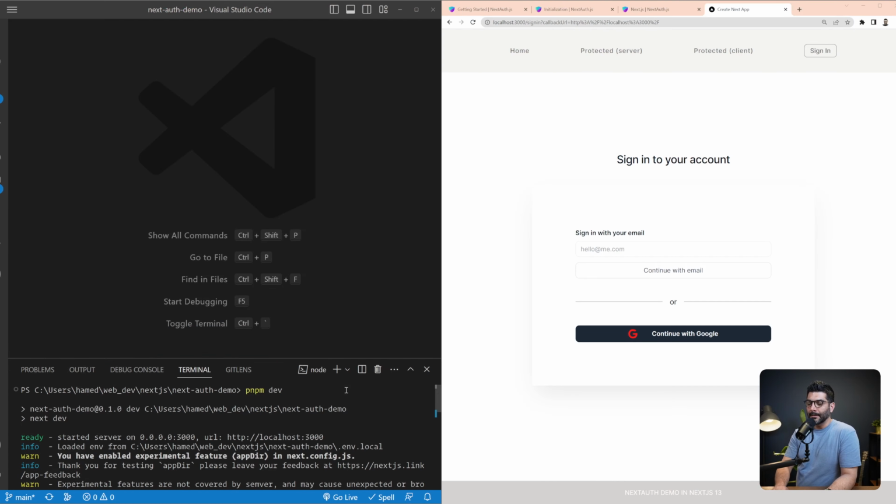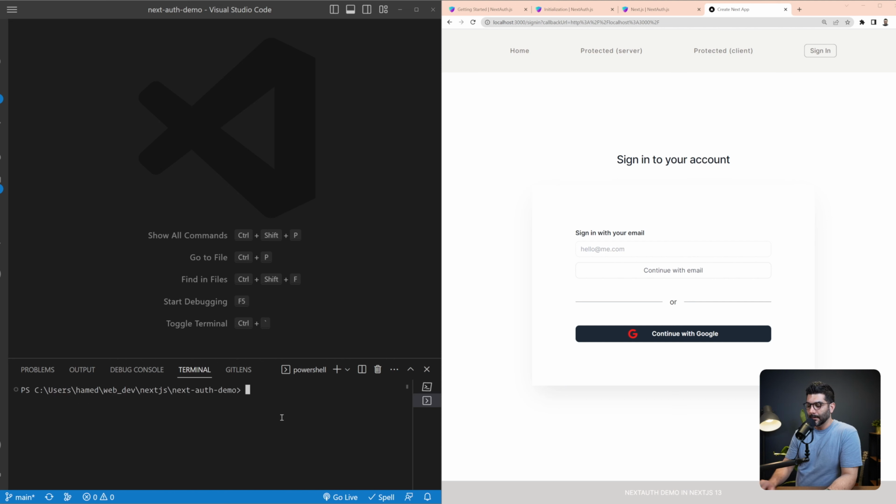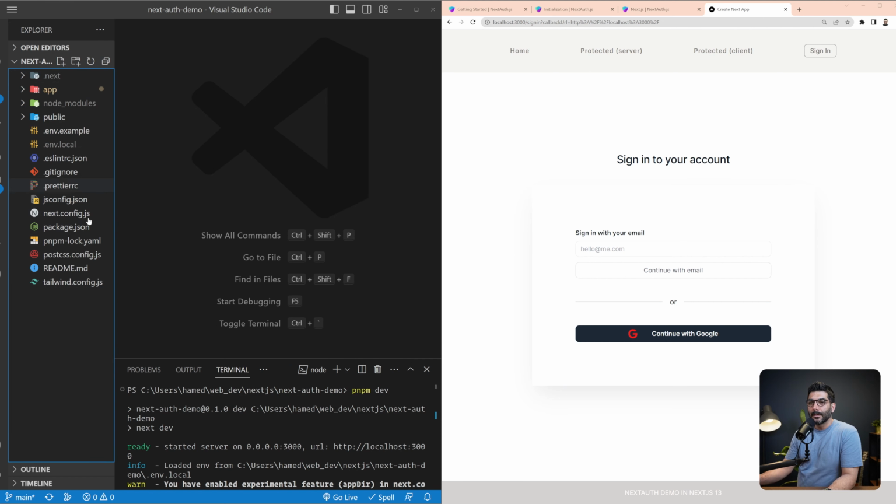I've started with a brand new Next.js app by running pnpx create-next-app with the latest flag. And if you're not familiar with that, you could just head to your terminal, type in pnpx, or npx if you prefer npm, and then create-next-app. You can add this latest flag to get the latest version. There is no longer need to pass in the experimental app flag, because this command is going to ask you if you want to set up your project with the app directory. It is going to also ask you about TypeScript, ESLint, and recently added Tailwind CSS. So you can just set up your project right off the bat with Tailwind CSS. And that's exactly what I've done here. I've set it up with Tailwind CSS.